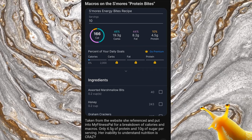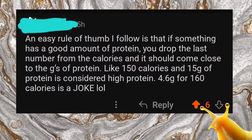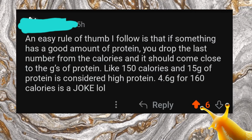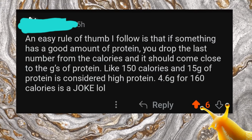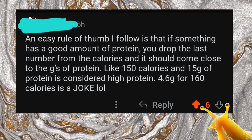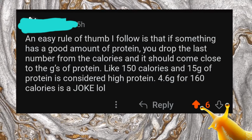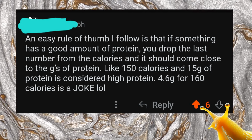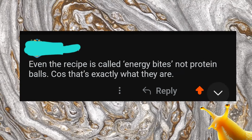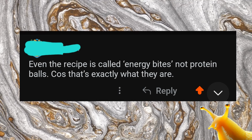Her inability to understand nutrition is crazy. An easy rule of thumb I follow is that if something has a good amount of protein, you drop the last number from the calories and it should come close to the grams of protein. Like 150 calories and 15 grams of protein is considered high protein. 4.6 grams for 160 calories is a joke. Now that is a pretty good rule of thumb. Even the recipe is called Energy Bites, not Protein Balls, because that's exactly what they are.